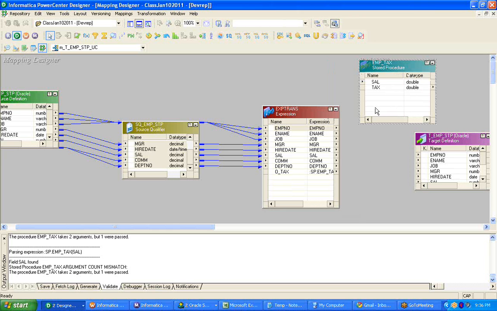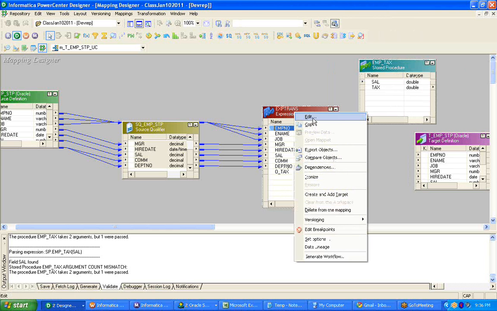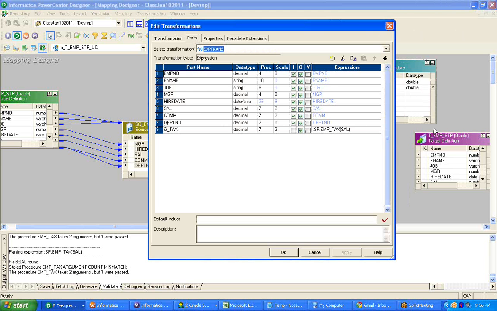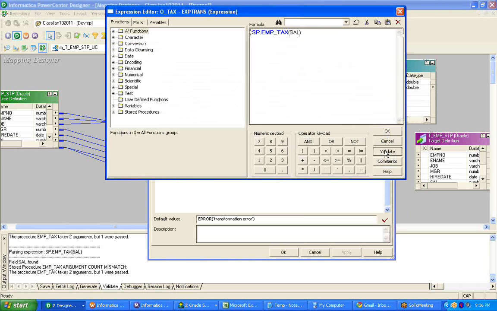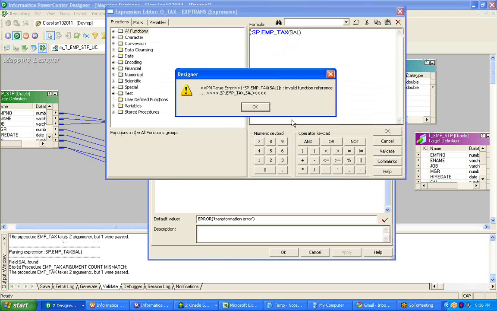Is it because the data type is different? Here I have specified as... do you have any clues why it is invalid?